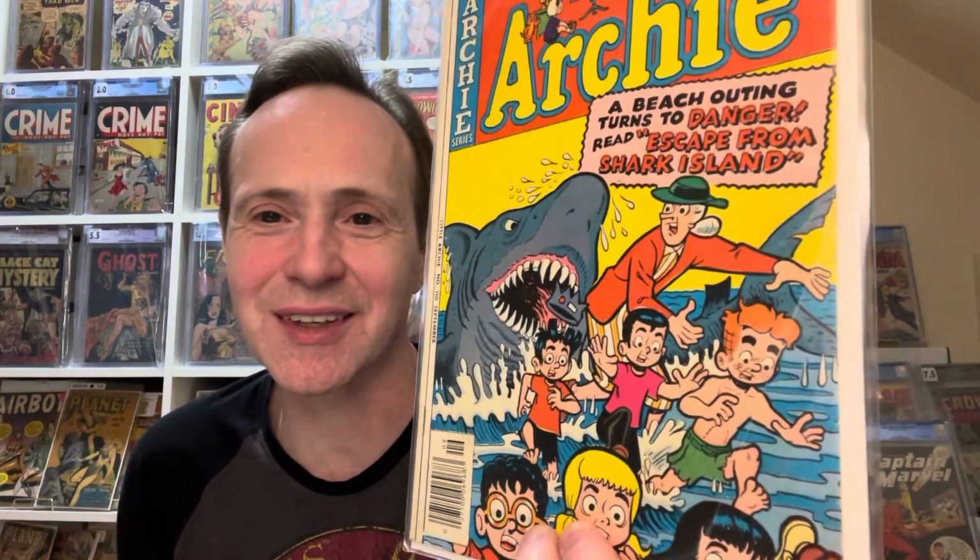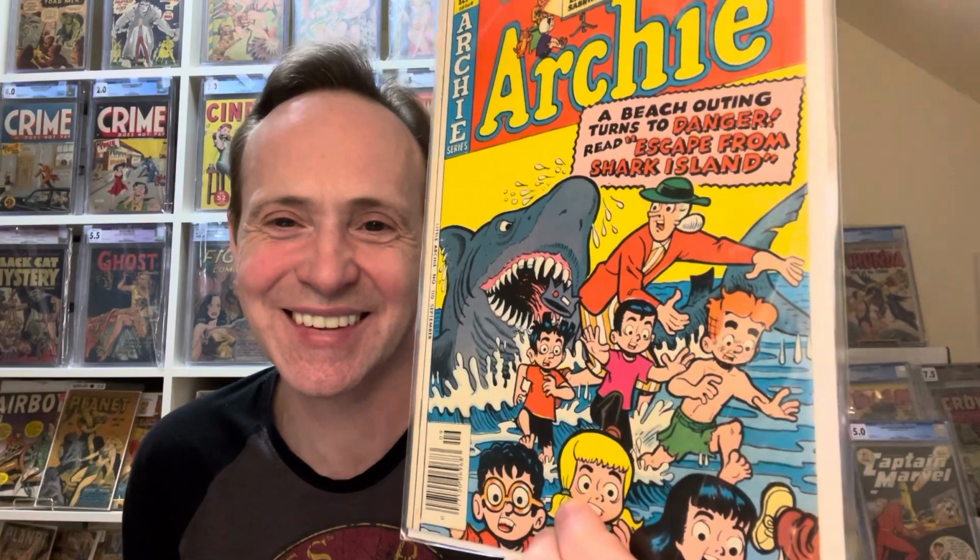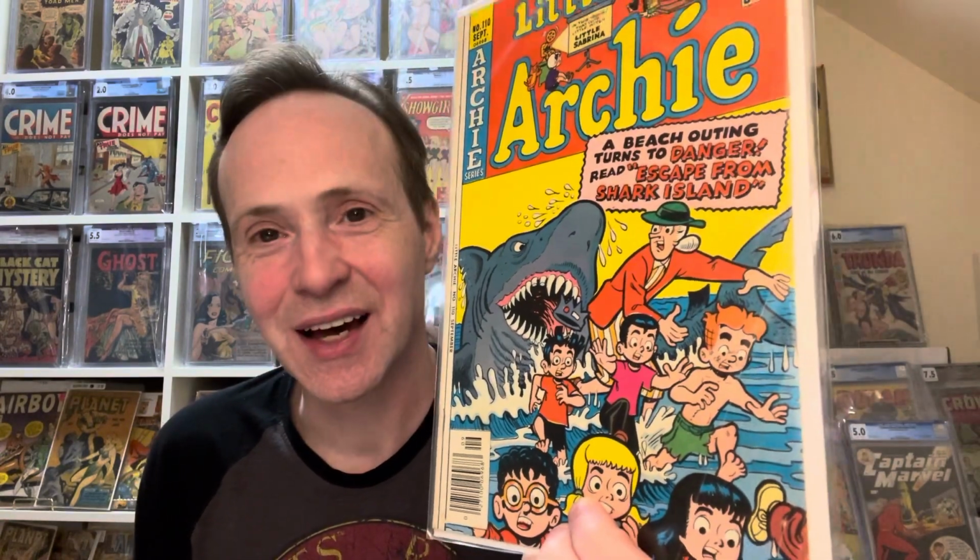This is a Little Archie again, but it's like Jaws. I kind of like, you know, it's eating all the kids. I think that's really cute. So this is Little Archie number 110. So it gives you a sense of how long the series ran.